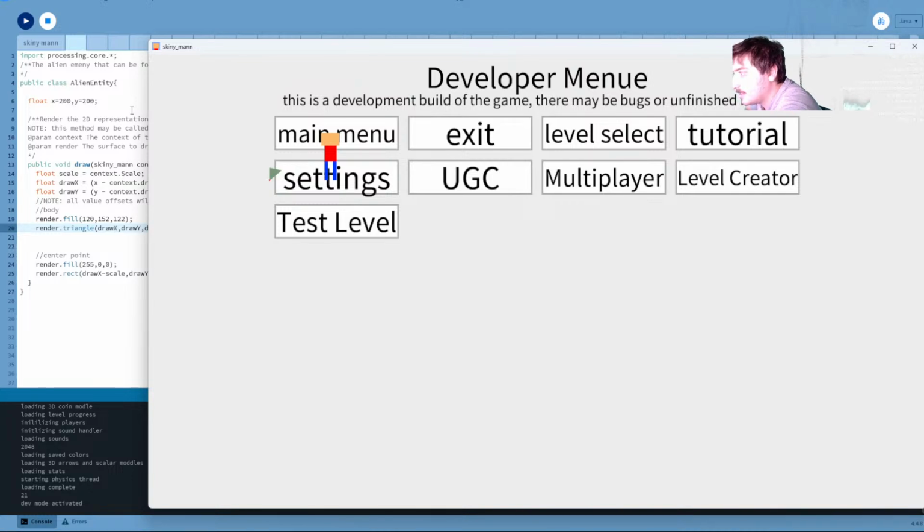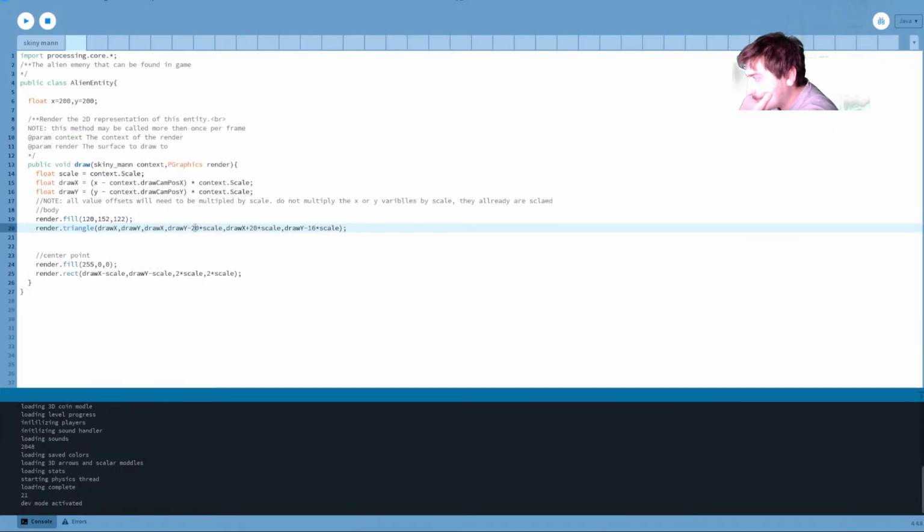Yay. Maybe that is a bit big. You know what? We'll reduce this by like half. Well, we'll reduce this to 15. 15. And 12. That's the number I was looking for.